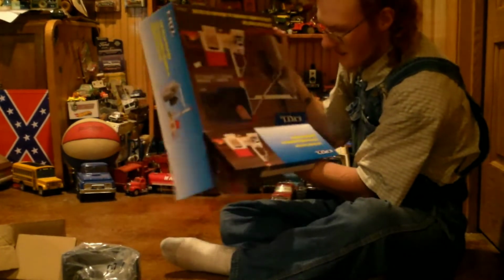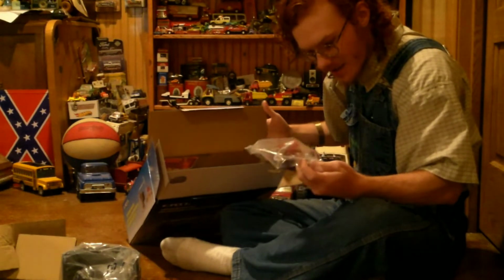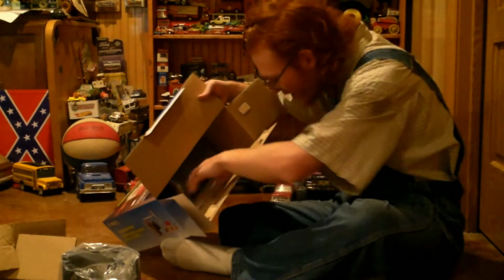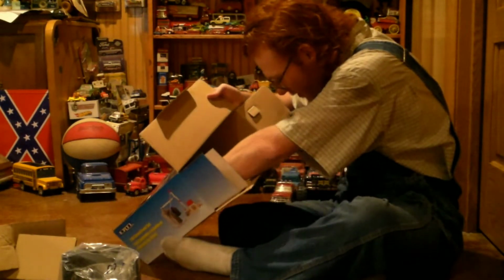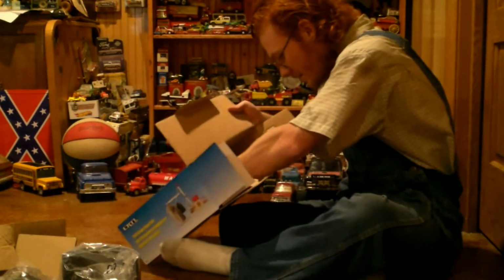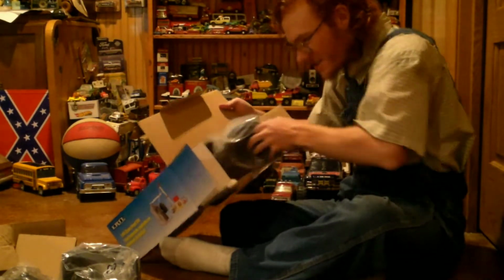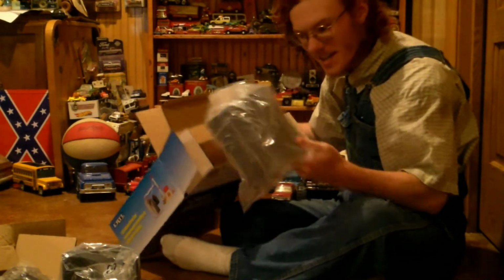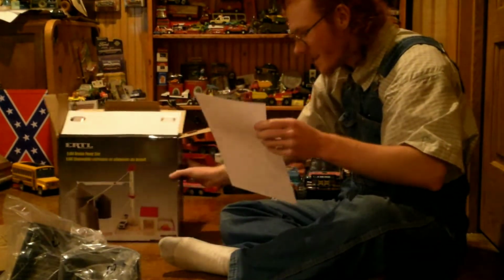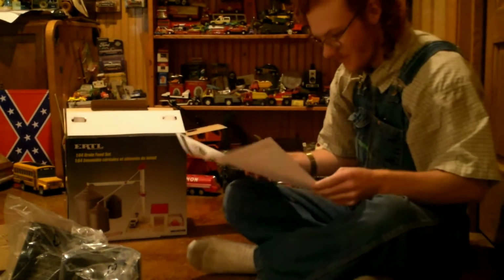Let's just dump this out. Hay bales. Oh, cool. I get some actual scale hay bales instead of stuff that's way too big. Silo tops and bases. This was stuck at the bottom of the box. More silos. And this is most likely an instruction sheet. This is, yes it is.